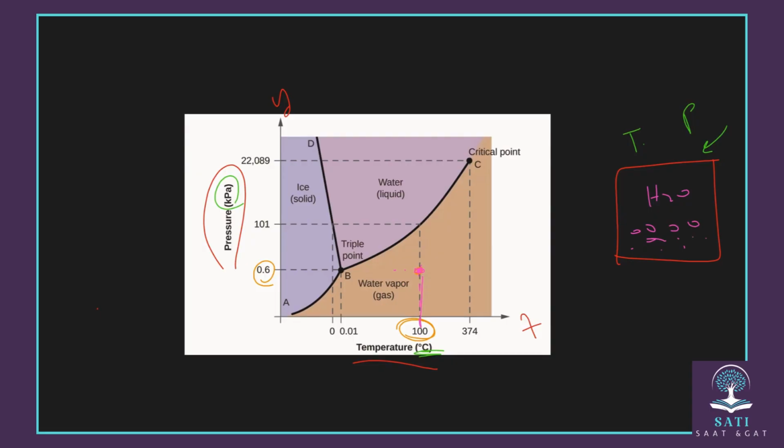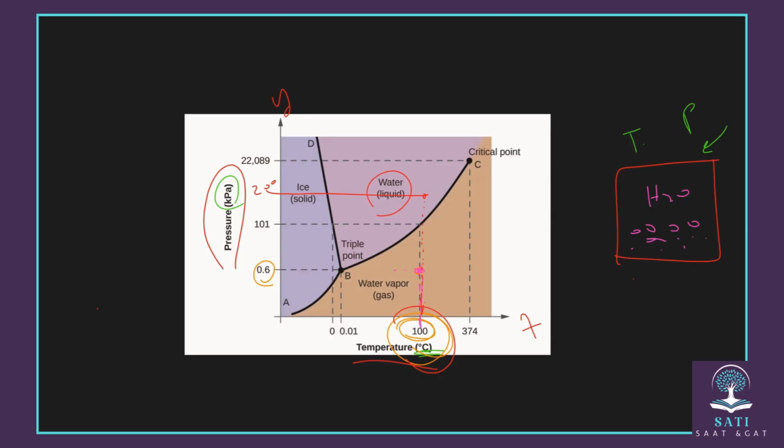Okay, if I keep the temperature of this container at 100, and I increase the pressure, what will happen? As you see, the point will go like this, right? If you stop here, for example at 200, that means the temperature of water is 100 Celsius and you increase the pressure to around 200 kilopascal. In this case, water will change into liquid.